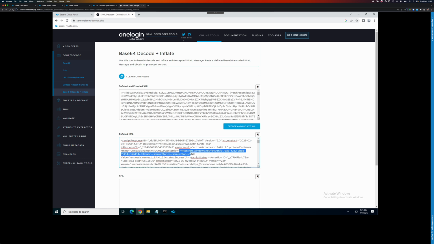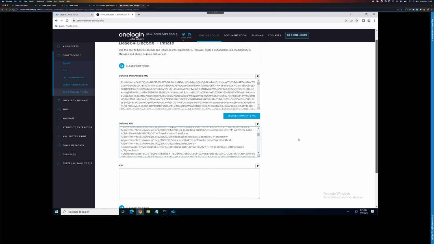We see where it's come from, and at this point we can see the signature. So the signature was correctly signed. This is jumping around a little bit too much, but we can see the certificate in here that it was signed with.